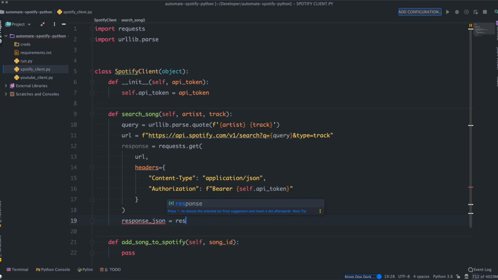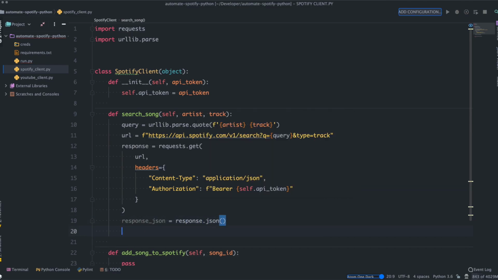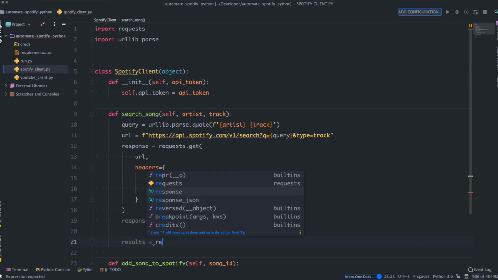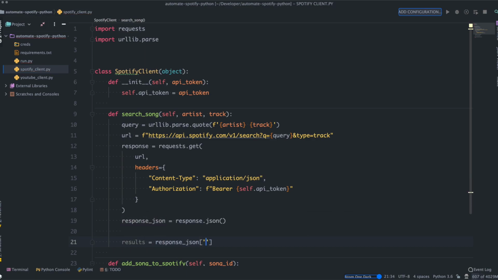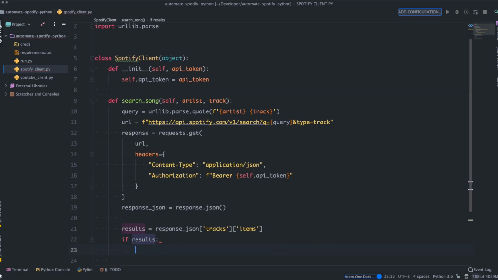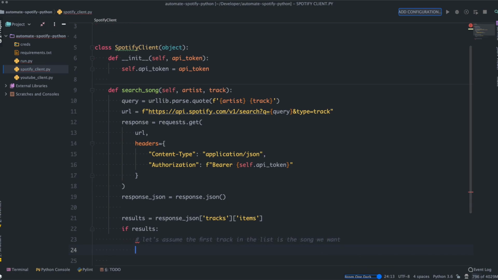So now we've issued the request and we've stored it in the response variable. This .json is a helper that's going to allow us to get the response as a JSON object to work with. And then what we're going to do is get the list of tracks from the response we got back from Spotify, and you're going to find that in tracks and items. That's the key. So we're going to store that in results, and what we're going to do is a simple if check here, right? Because if, for example, the track was found, then Spotify is going to give you a list of results. It's going to give you a list of items back.